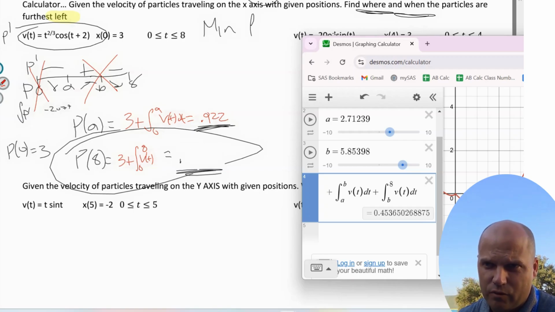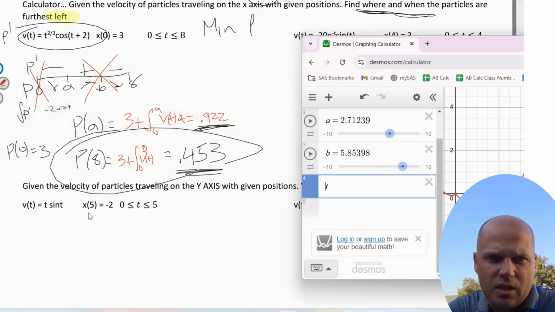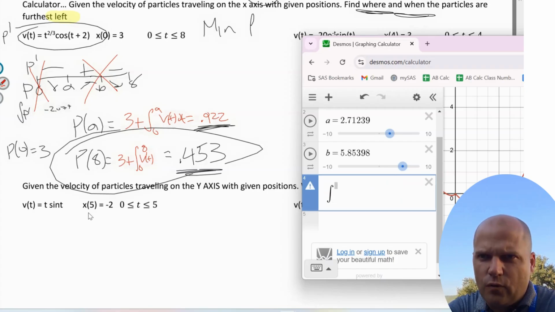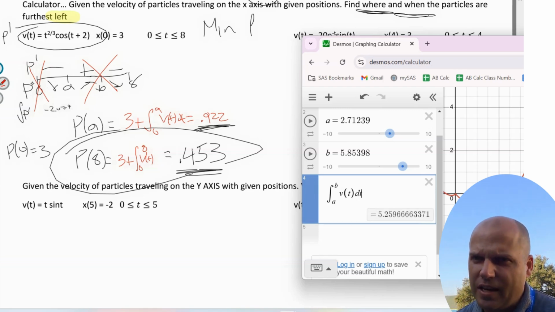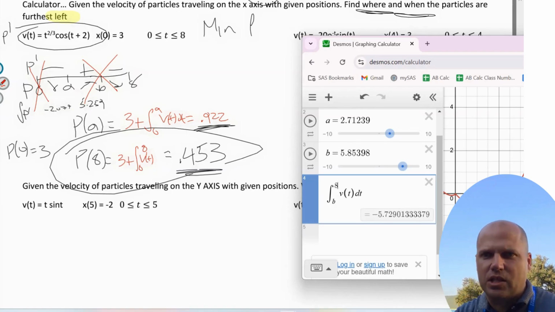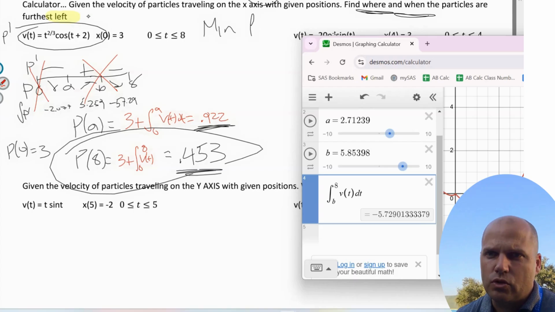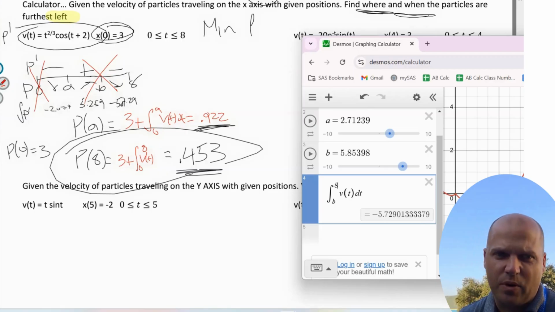I hope you guys can really explore and make sure you understand what these values mean. I can quickly just get rid of this and go from A to B of V of t. Understand how much my position increases, and then B to 8. All this stuff is just nice. And then everything should make sense. All the calculations that you're doing should make sense. You start at a position of 3. You subtract 2, you add 5.2, you subtract 5.7. This is the winner. Cool? All right.